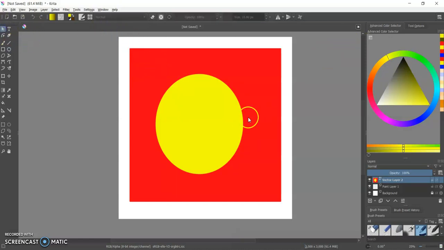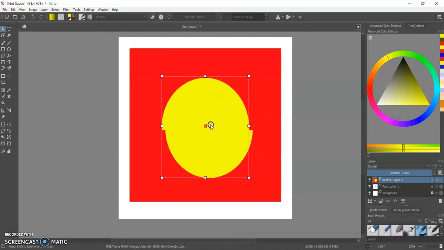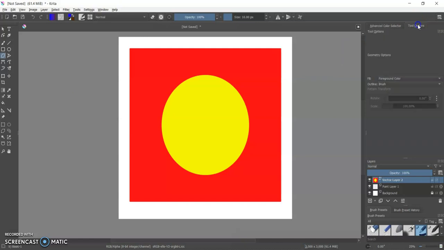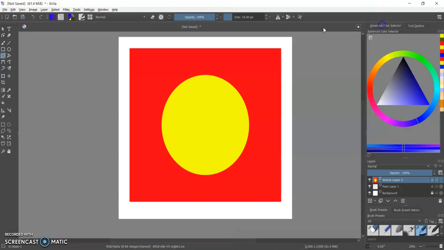All right, and then I'm going to click on this, what is it called again? Select Shapes tool. And I'm going to move that right into the middle. I like that. And then I'm going to do one more shape, and I'm going to make a triangle. In order to make a triangle, I'm going to need the polygon tool. Click on the polygon tool. I'm going to make it blue. So click on blue. I don't know why it keeps choosing the darker color, but I want the brightest blue I can get. All right, and then make sure that it is also on for fill is foreground color. Excellent.